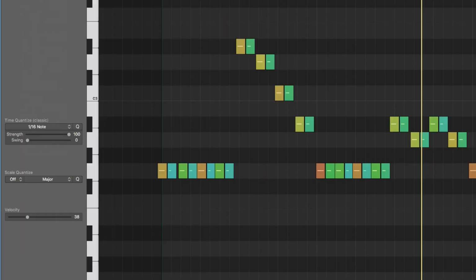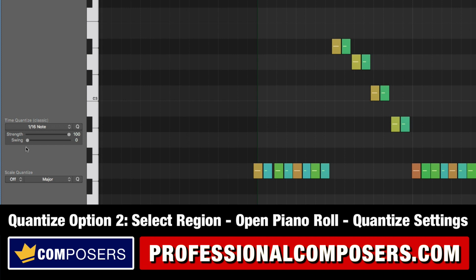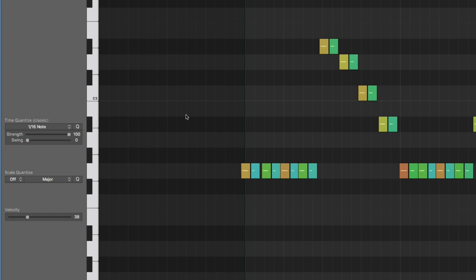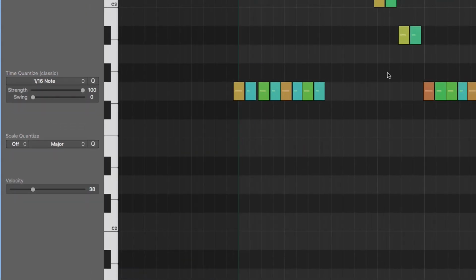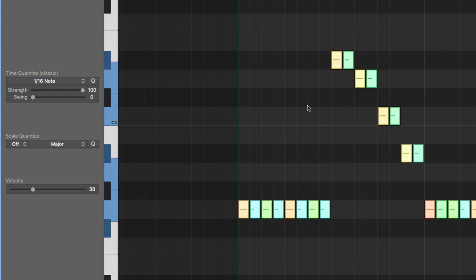My preferred way is not to use the track inspector, but actually go into each region and then use the quantize settings here, because here you can actually quantize a selection of notes if you wish. But let's select all notes first to apply this. Select all, and then 16th notes, and it's not quantized until I actually move this slider here. Start at 0, and now I can move it to the right, and you see the notes are starting to align closer and closer until they are perfect to the 16th grid. Again, not a thing I recommend.